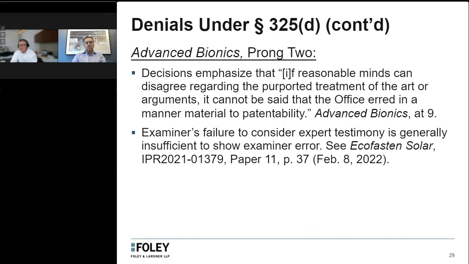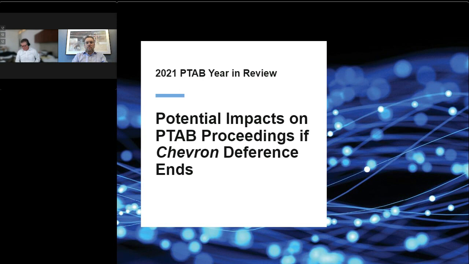The important thing to remember, made clear in Advanced Bionics and reiterated in many of the panel decisions issued last year, is that it's not a matter of whether reasonable minds could disagree. If you're presenting essentially the same art or issues, you have to show that the examiner really flat out made a mistake. And I note in passing, often people argue, well, this is really a new issue because the examiner didn't have the benefit of expert testimony. That doesn't seem to be working in terms of how the panels have treated this issue. They're really looking for a very focused analysis to explain how the examiner made a mistake. So I think the quick takeaway is be aware of the issue, make sure it's treated well enough, and if you're representing the petitioner, request a reply to address the issue if it's raised in rebuttal by the patent owner. And with that, I will let Mike address our final topic.